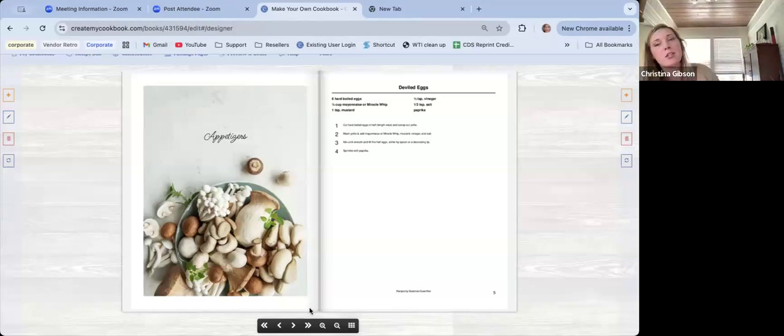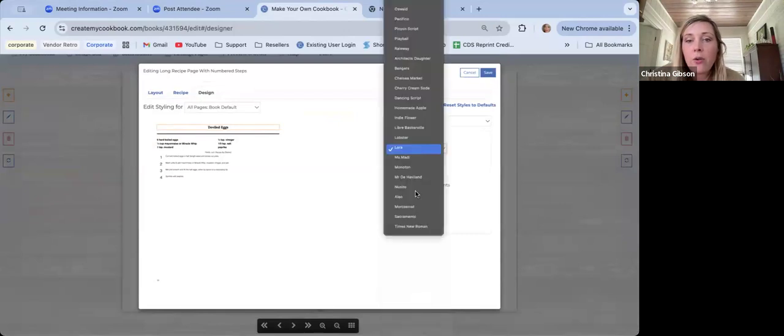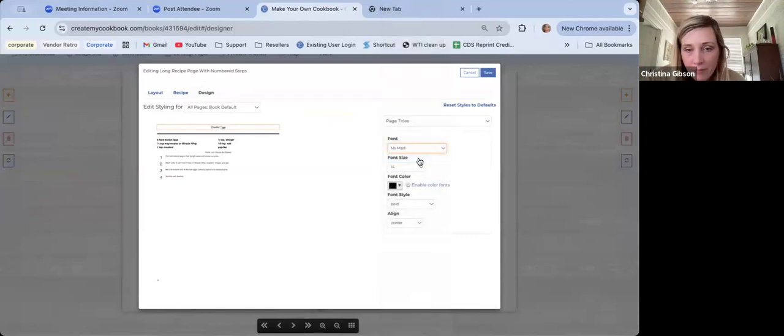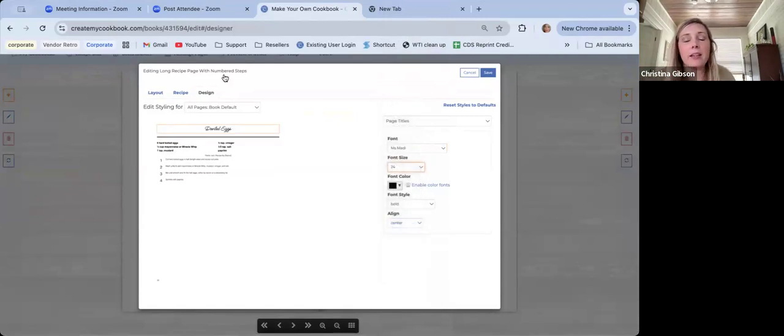A couple of tips and tricks when it comes to fonts. If you can read a newspaper comfortably, then that is a size 10 font. If you find a newspaper difficult to read, I would suggest going up to at least a size 12 to 14 font, just to make it a little more legible in print. I would never use a script font, those swirlies, in the ingredients or directions. They're very pretty, so I like to use them on the heading, but they're very hard on the eyes to read.